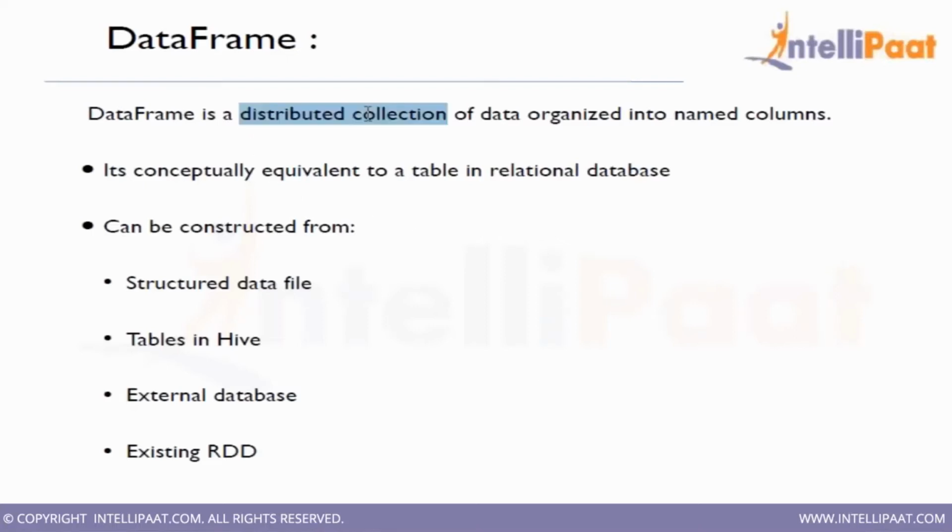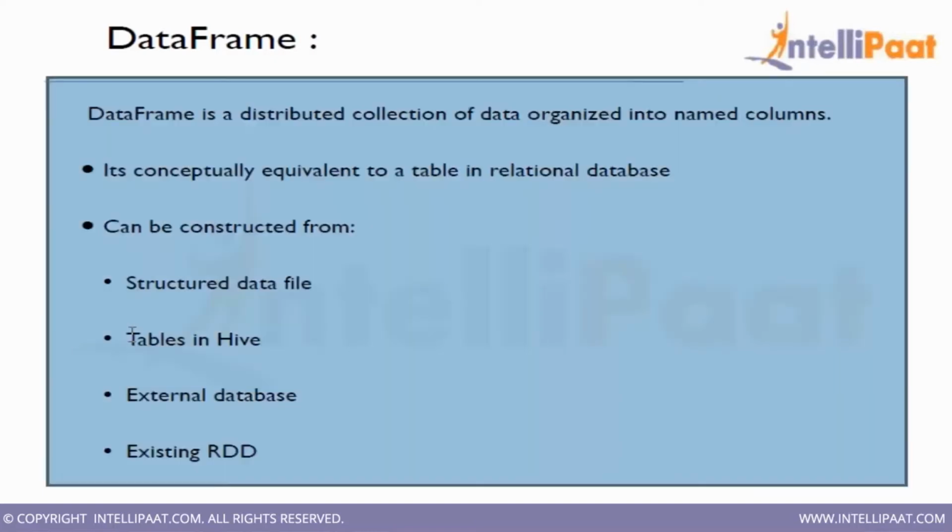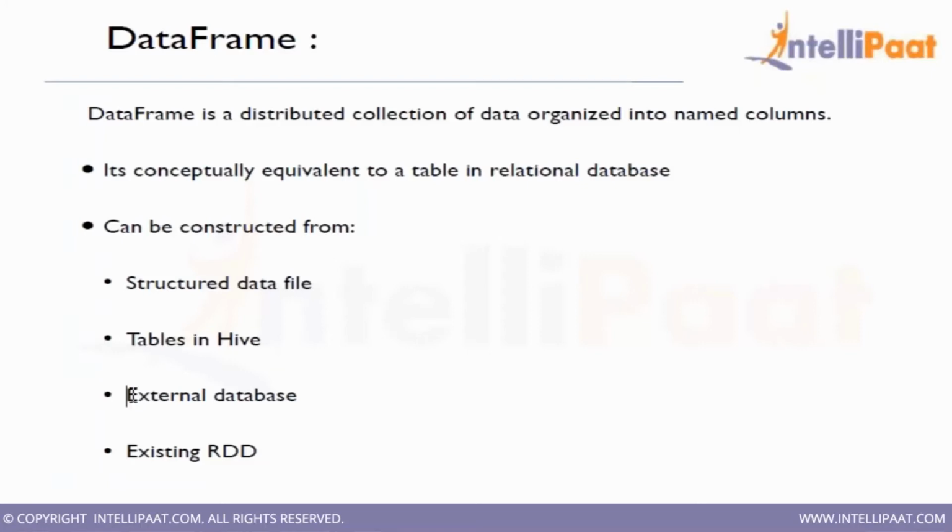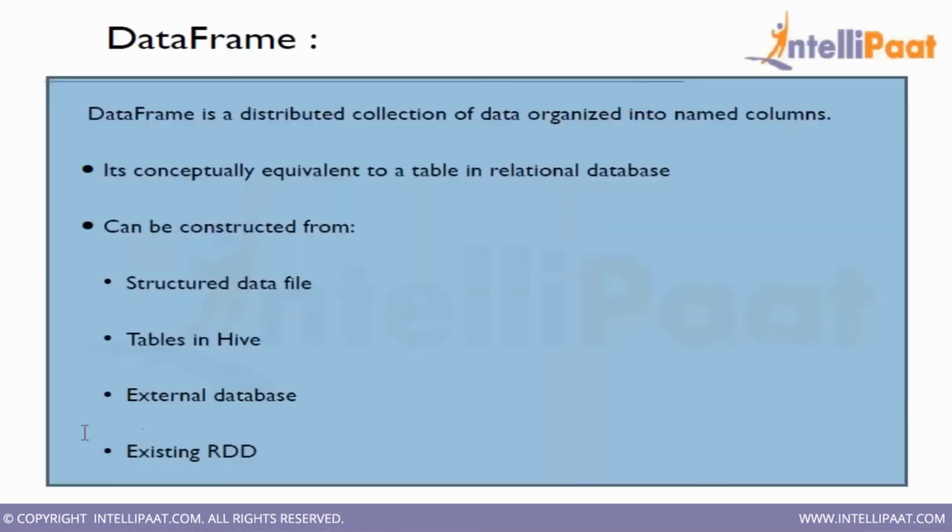A data frame is a distributed collection of data organized into named columns. It's conceptually equivalent to a table in a relational database. It can be constructed from a structured data file. You can directly load a file and create a data frame out of that. You can create a data frame from the tables of Hive also. You can use some external database also, maybe Cassandra. So you can create the data frames from a Cassandra database or from an existing RDD.